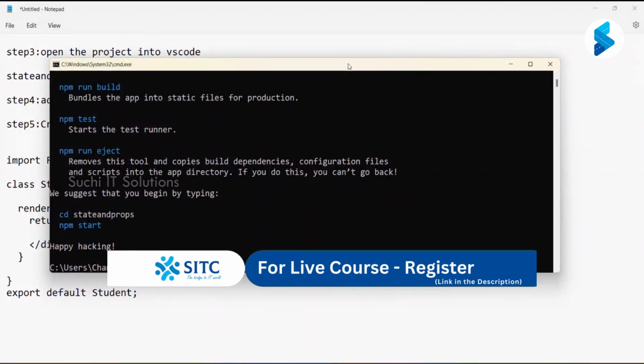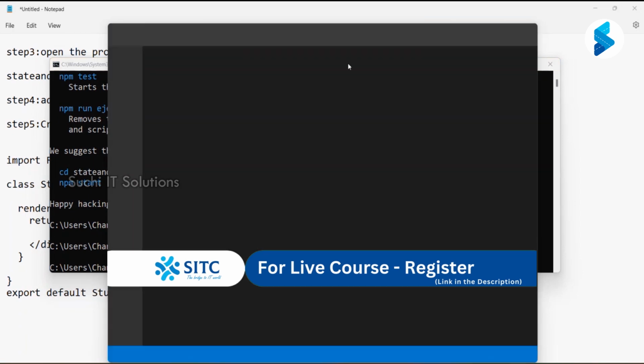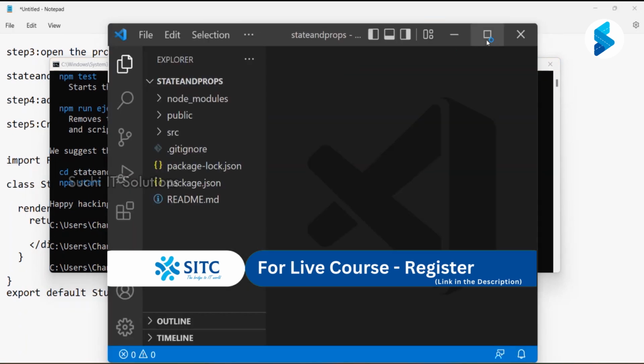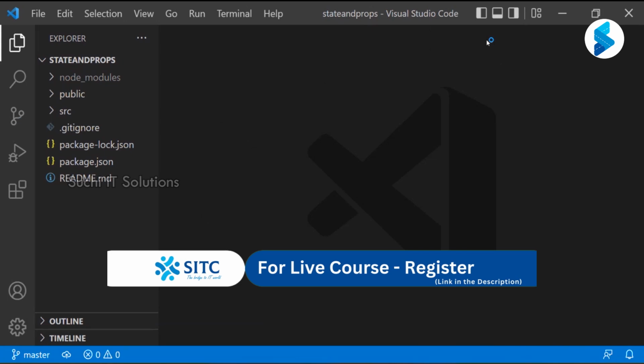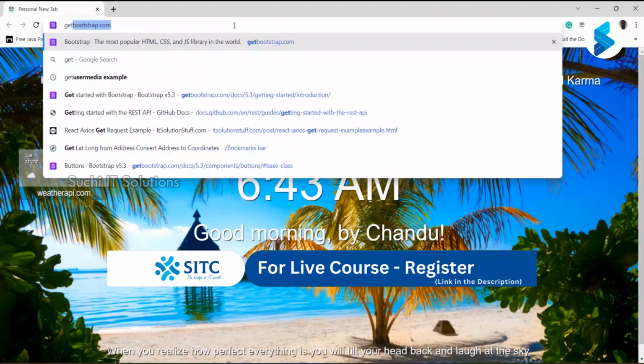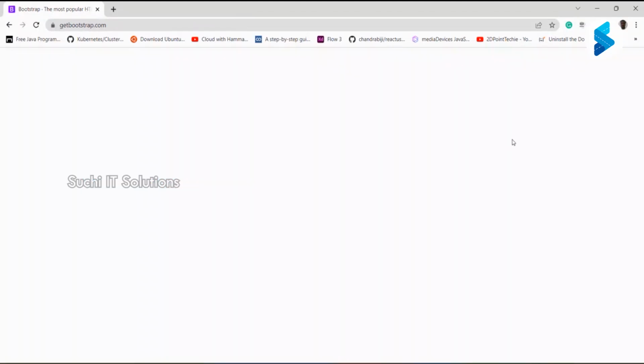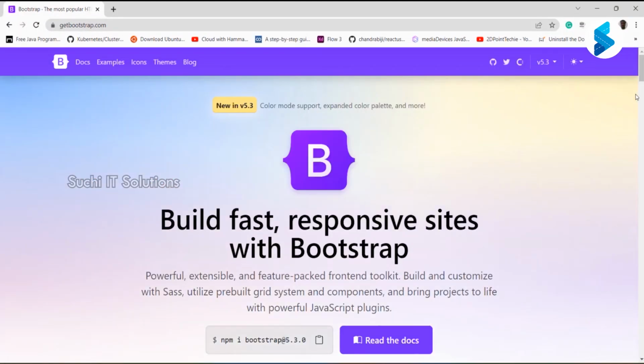Second step I'm performing again. Here, observe this one. Now third step, open Visual Studio Code. So this is the way it opens. Once it is open, we need to add the Bootstrap capabilities. So that is the purpose. I need to open the browser. Here I'm going to use the getbootstrap.com site. I'm opening this one. It is for look and feel purpose, sir. What is the purpose of this? Look and feel purpose.